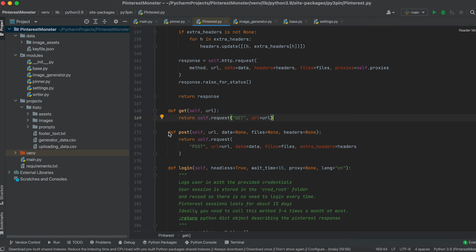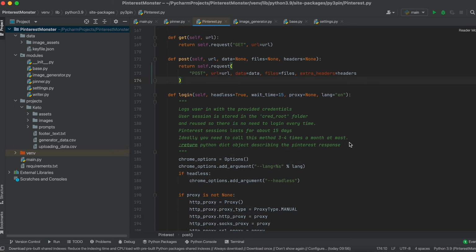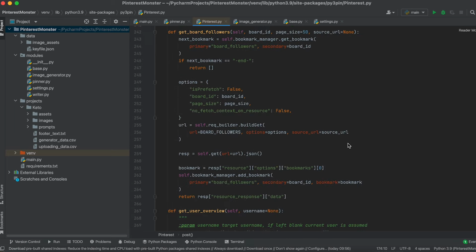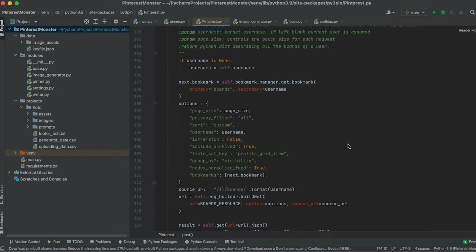The POST method makes an HTTP POST request to the specified URL using the request method, accepting additional data, files, and headers if provided. Next, there are methods for logging into the account, working with boards, comments, pins, and repins, following, and much more. Let's proceed to extend the functionality of this class.